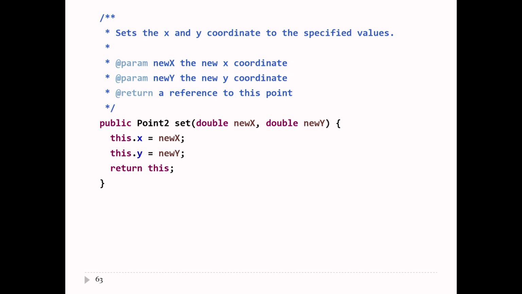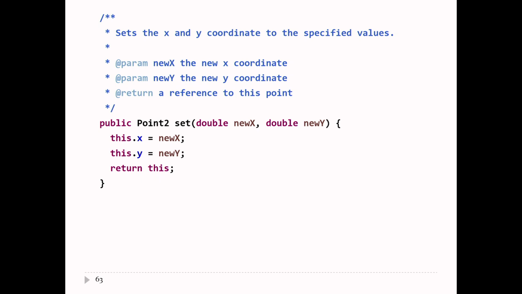How do you change them? You just change the values of the fields. So this.x becomes new x, and this.y becomes new y. This particular version of set returns a point2 reference. In particular, it returns a reference to the point that was just changed. What was the point that was just changed? Well, its name is this inside of the method.